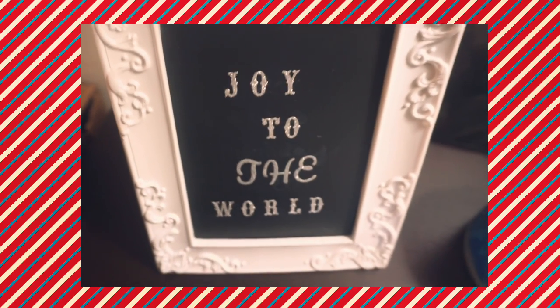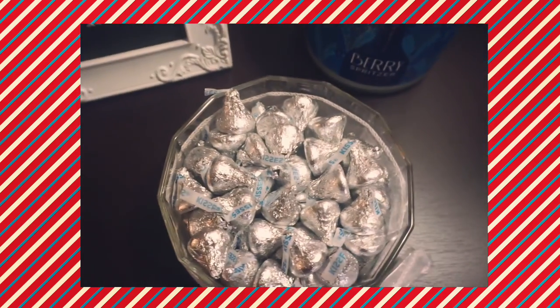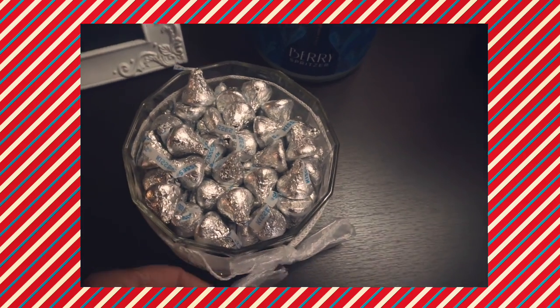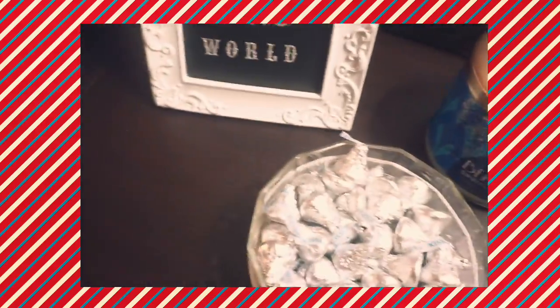And I actually used these letters on the perfumes that I made for the bridesmaids for Stephanie's wedding. So then I also used the Hershey Kisses, and I just tied a little bow around the candy dish. So that's another Christmas cheap DIY.